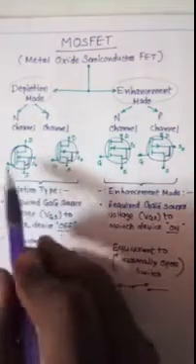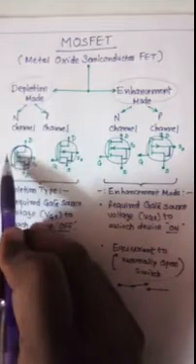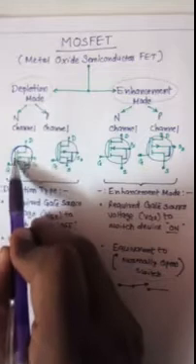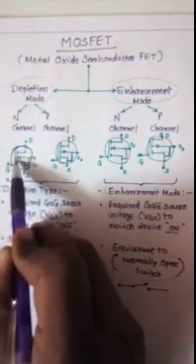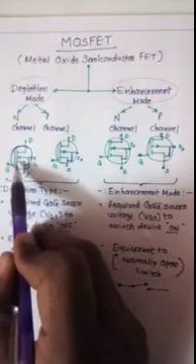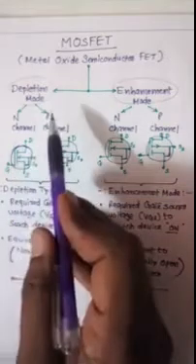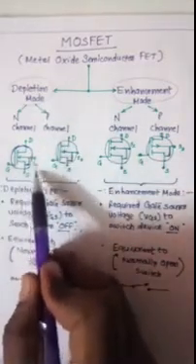What is the difference symbolically between the FET and the depletion type MOSFET? Here two lines are drawn. One is the gate, and between this line and that line we have a separation, so insulation is provided between these two. This is the major difference between the FET and the MOSFET, and there is one additional terminal, the substrate.